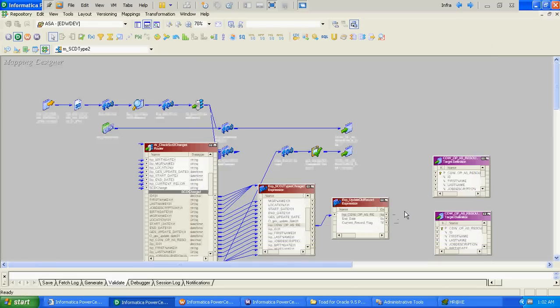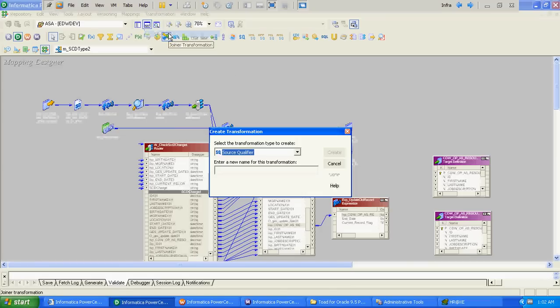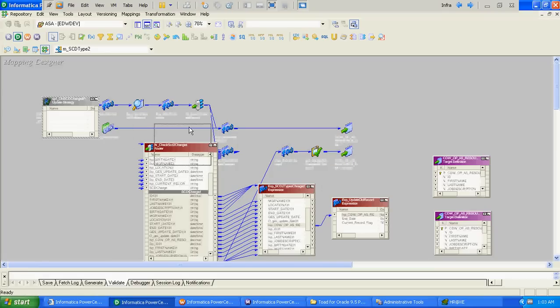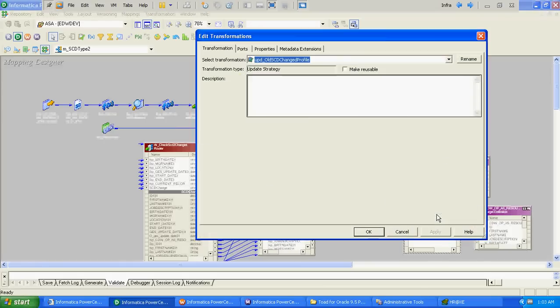As we are updating the record, we also require an update strategy in between. Otherwise, that record will get inserted. Update old SCD. We'll change the property from insert to update.